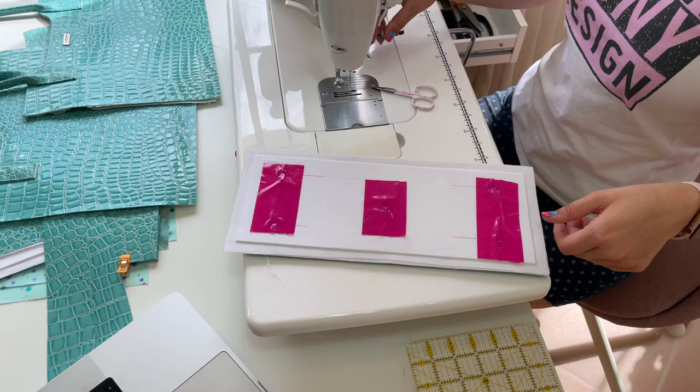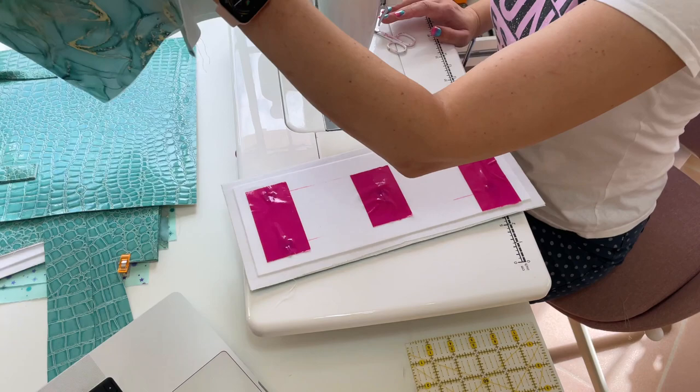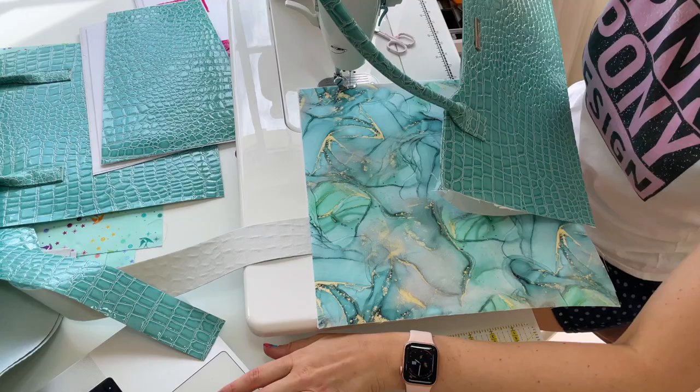Like before, if you have a domestic machine, use your zipper foot and move your needle as far as you can to the left to allow you to do this. No! Oh, we've actually skipped a step. And we back up. We need this piece first. So, I forgot step 15. Let's return to step 15.